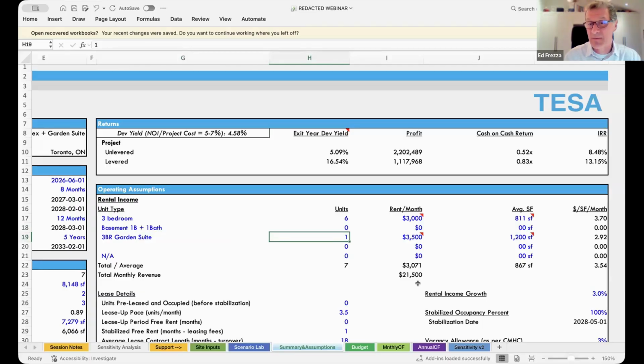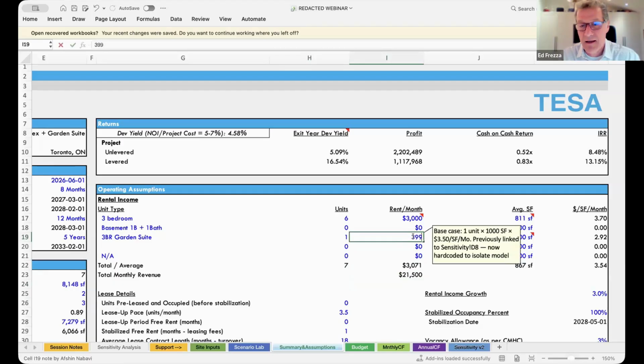Again, garden suites typically can generate more than that rent, but what we're trying to do is show a conservative number. And once we've done this analysis, we then sit down with the client, and the client typically knows the area very well. In many cases, they've owned the property for many years, and they're able to fine-tune these numbers. They say, you know what, I know for a fact that we can get more than $3,500. I think we can get $3,900. At that point, we would change it to $3,900 as per the client's request, and then we would see what those changes make. So if I could ask you to change that to say 3,900, actually, sorry, go back to 3,500.